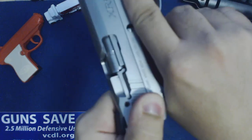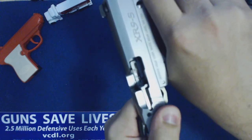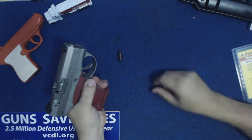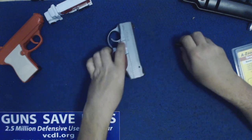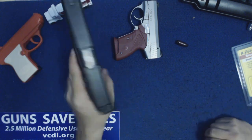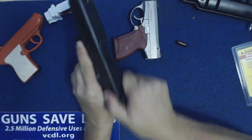There it is, grabbing the bullet and popping it up into the chamber. Huh. Anyway, one little tip here. I better not be playing around with this loaded magazine. That's a dumb idea. One little tip here with this Glock.